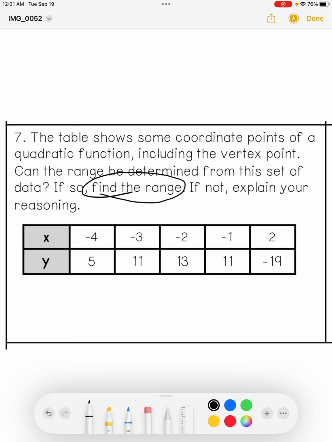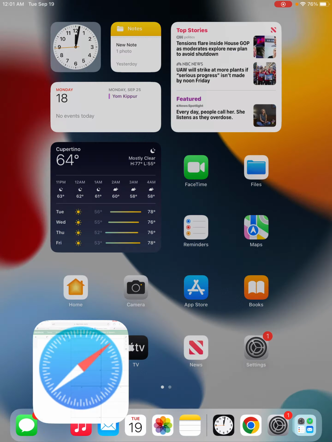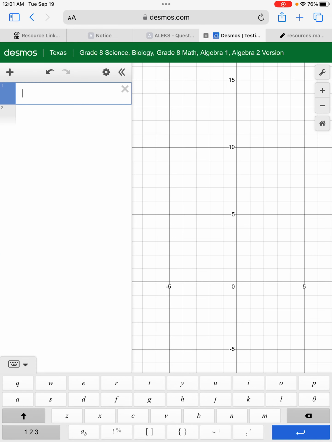And we could say, well, we've done an equation, and maybe this is given from an equation, but we don't know that equation. So I can't just type into Desmos what the equation is because I don't have that. But what I can do is just type the whole table in itself. So let's open up Desmos, and I just type in the word table, and we see that it will give us a table. And we have x and y values to plug in.